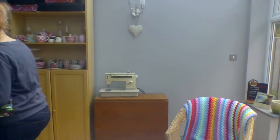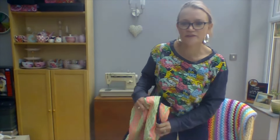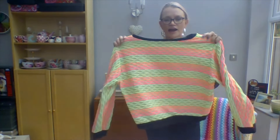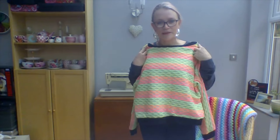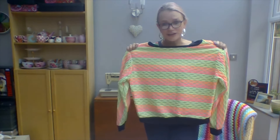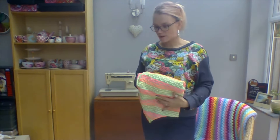For fabric advice: you just want something with a bit of structure — it doesn't have to be particularly heavy or fleecy. Anything that's basically not going to slip, slide, and float about will work, and you want the same weight for your main panel as for your arms and sleeves. The second one is with the fabric I bought at the Goldhawk Road — it is super layering, very 80s-tastic, but I do love it. I've worn this to a couple of networking meetings and certainly stood out from the crowd. Once you cut them out, which takes about half an hour, you can whiz them together really quickly, and I've done mine on my overlocker so it's even quicker.